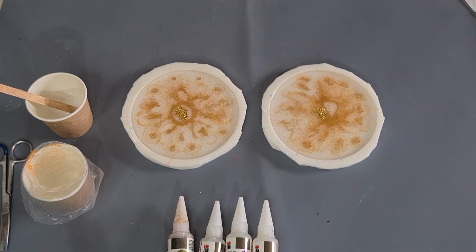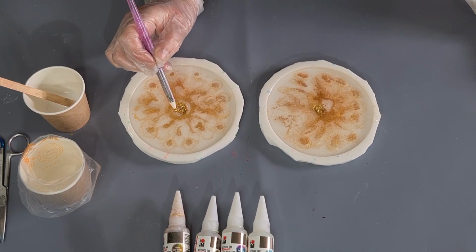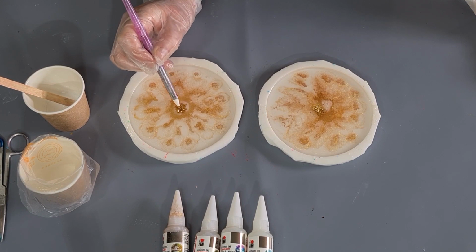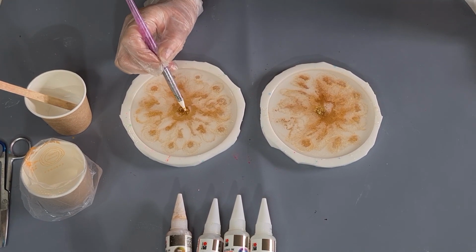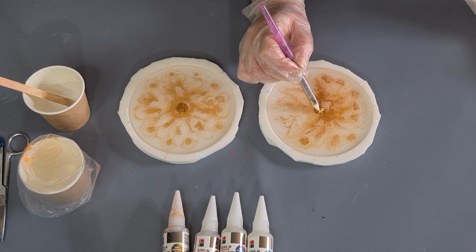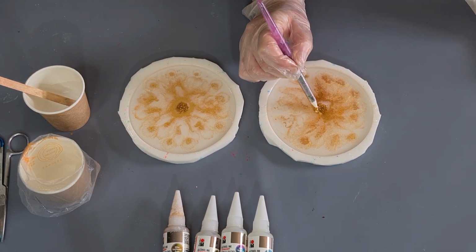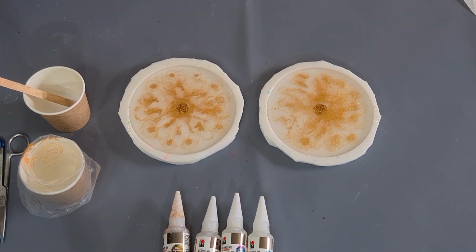I want to use it. I also got some silver ones. Just crushed glass. All right, now I'll use my silicone tip just to push those in. Can see how the resin's starting to get quite thick and sticky already. So I'm just going to push that in. That'll just be my center. Matches the actual alcohol ink really nicely, this color. But then when I do my others, my set of four, I might use some silver on two and gold on two. All right, that's it.